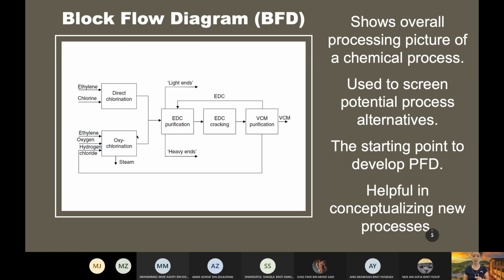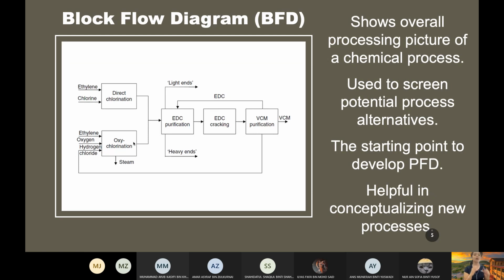That's why, from the block diagram, you can already predict how complex your plant will be. For example, in this case, you can see there are 5 boxes, right? So it tells us that we will have 5 main equipment. Then you include the auxiliary ones. For example, you include pump, compressor, expander, heat exchanger, and so on and so forth. Then you will have the overall process flow diagram. That will become the process flow diagram.